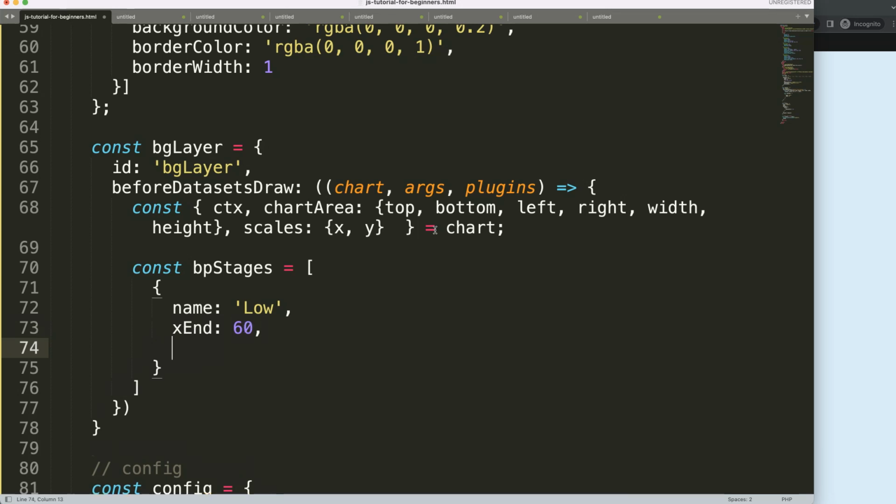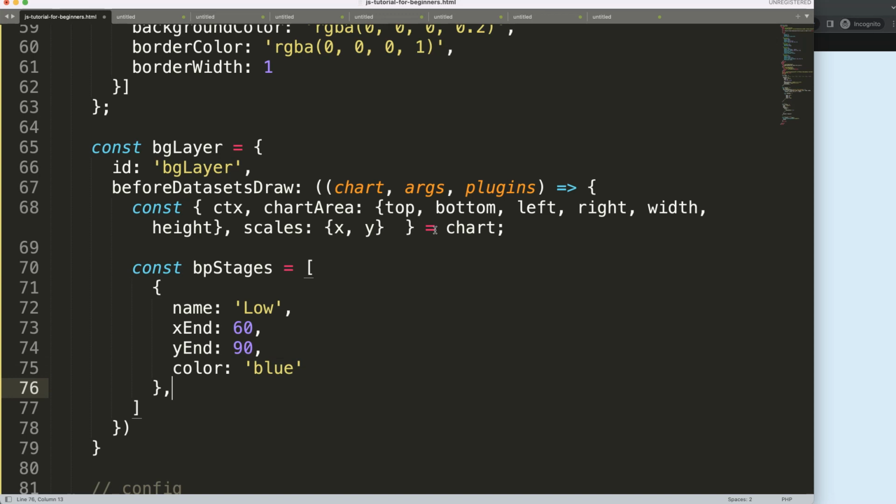So if you are not sure how this looks like, I recommend you to get a chart or get a blood pressure chart to understand exactly how it looks like and what the values are. So I'm going to say here the Y, and then we can make this 90, and I'm going to give it a color of blue. So then we have this one.